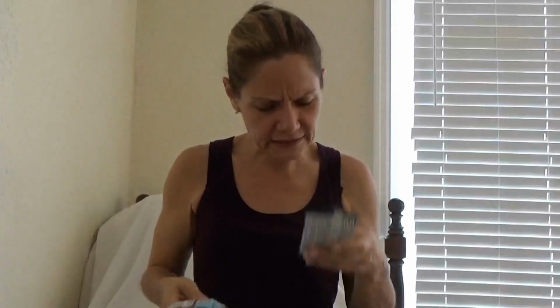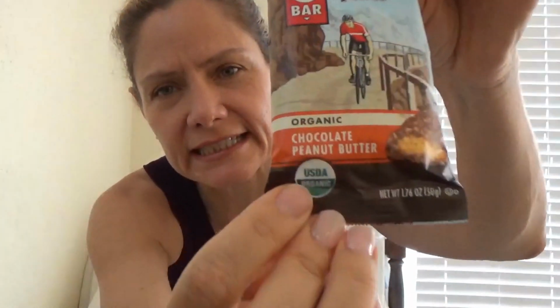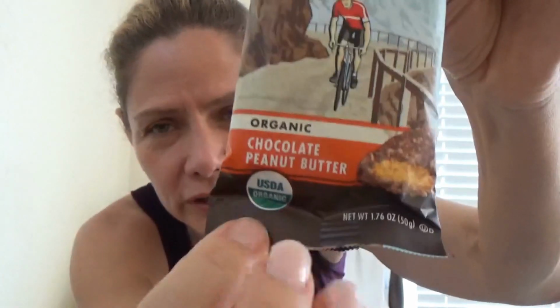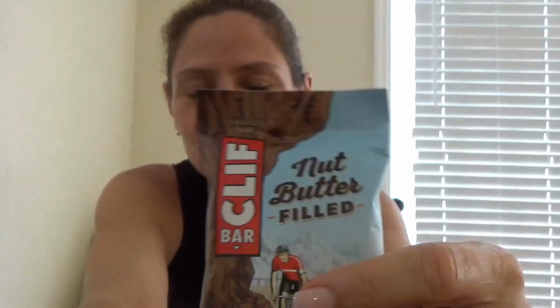Now, I wonder why these aren't considered organic. So, you know, you can look on there and see if it says USDA organic. If you see that, my fingernail popped off, my acrylic nail. Sorry about that. I have the other ones. I clipped them down. I couldn't work with them. And this one, what I like is, yeah, it's nut butter filled. So I'm going to try this one. And these two taste good too. And now I want to see where they're made.